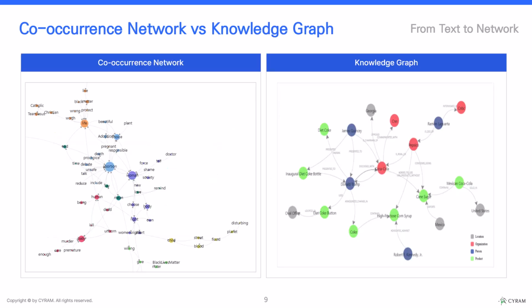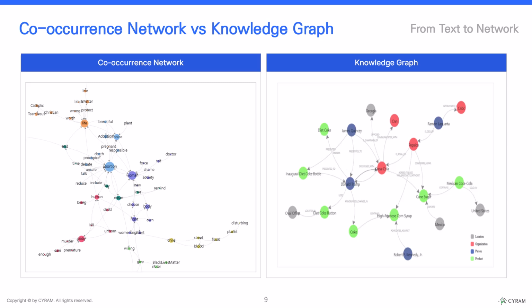On the left is a co-occurrence network built from social media posts about abortion. Here, the links are based on how often word pairs appear together in the same sentence, paragraph, or context. As you can see, this works well for quickly spotting core topics or keywords, but it tends to include noise, and since direction and meaning aren't captured, it's not well suited for interpreting things like cause and effect.